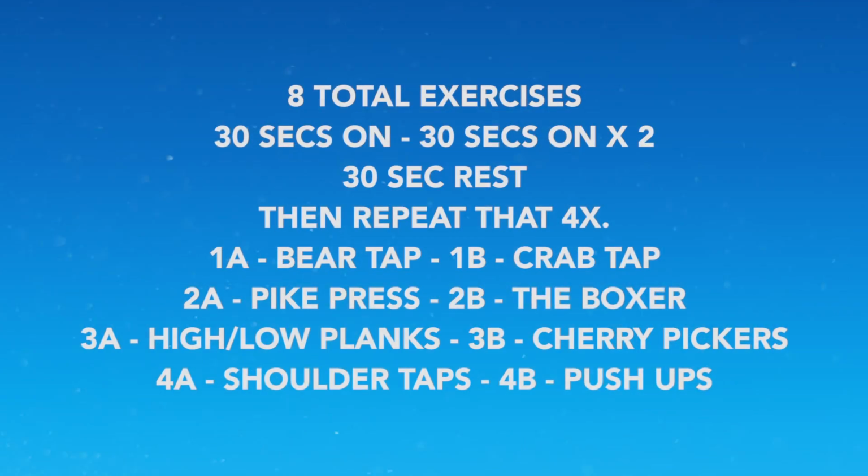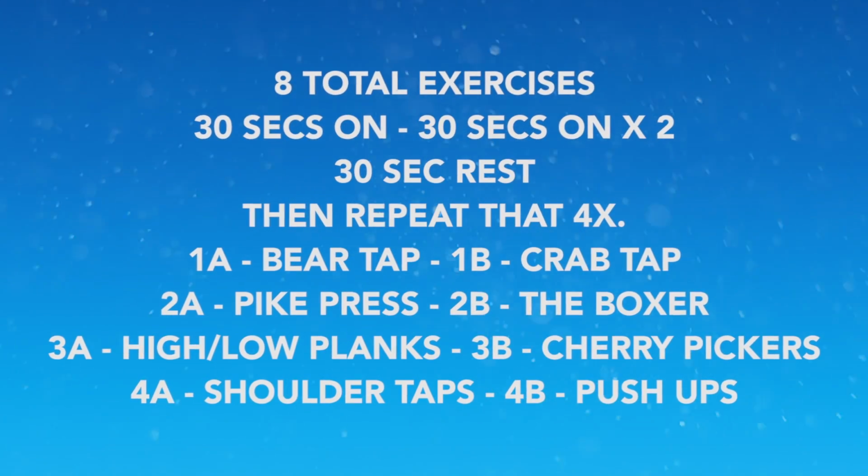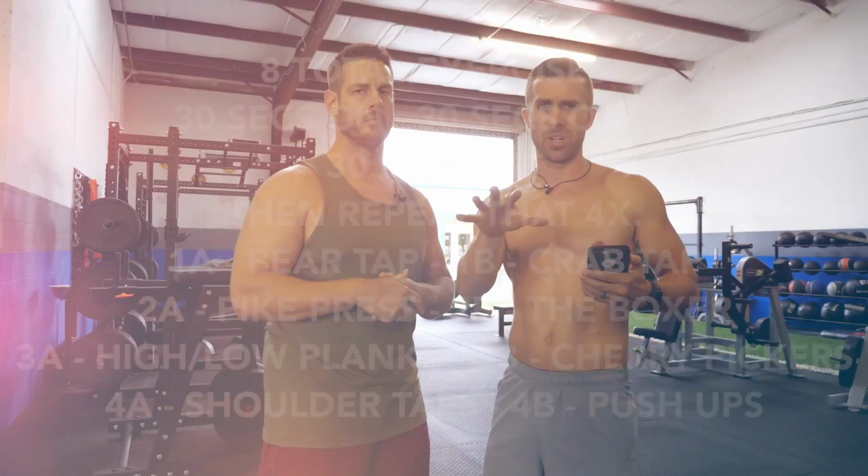So I'm gonna break it down for you real quick, and then you're gonna see the actual workout on screen so you can screenshot that, save it for later, and do it on your own. This is the format: 30 seconds of work for one exercise, immediately followed by 30 seconds of work for another exercise, bouncing back and forth 2 times, then a 30-second rest. There's 8 exercises in total. You're only gonna be spending 30 seconds at a time on each set. A few rounds, all adding up to 10 minutes. So very little rest, a lot of intensity.